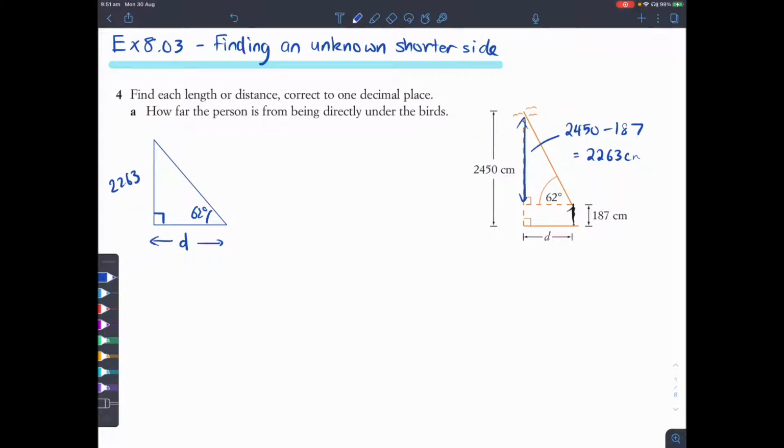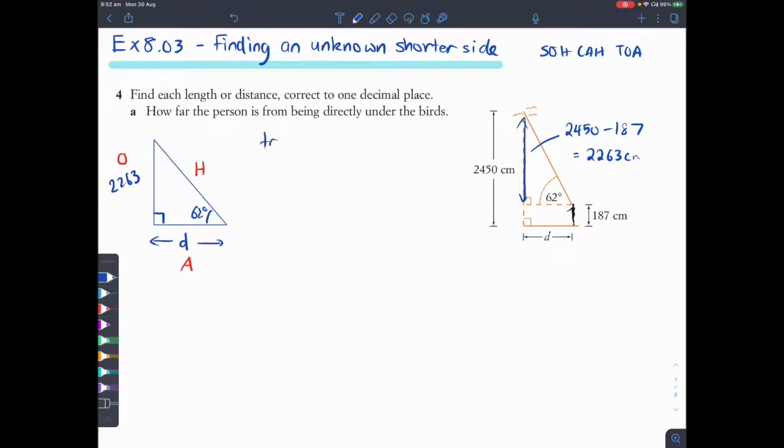Now, if we're trying to find D here, first we analyze where our hypotenuse, adjacent, and opposite sides are. Our hypotenuse is the longest side, opposite the right angle. The adjacent side is the one just right beside the 90-degree angle and 62 degrees. Opposite the 62 degrees is our opposite side. Now we want to find this, which is our adjacent side, but we're given our opposite side. So using our mnemonic SOHCAHTOA, the part of the mnemonic which has opposite and adjacent is TOA. So that represents the tan ratio.